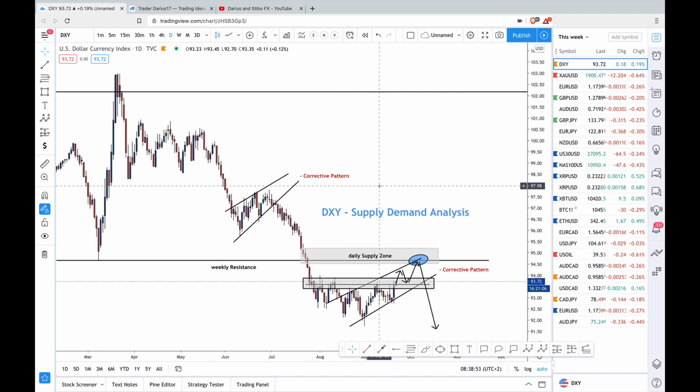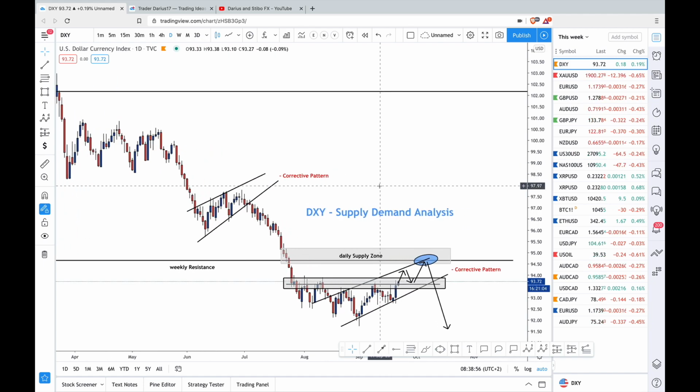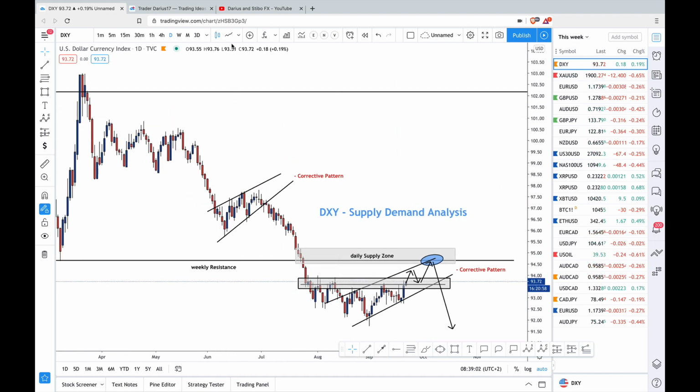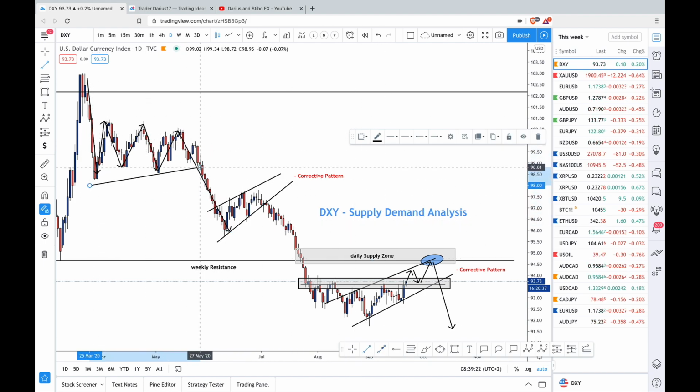Now guys, let's get started with the DXY. So this was the analysis that I was posting today on TradingView. And just a quick reminder, we're pushing from this monthly resistance over here, where we also have a monthly supply zone. So this level was a returning point in the market, as you can see, and it brought the DXY massively to the downside, and we were in this triangle pattern over here.